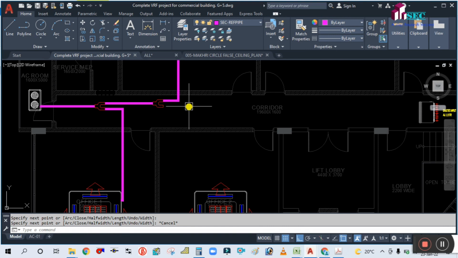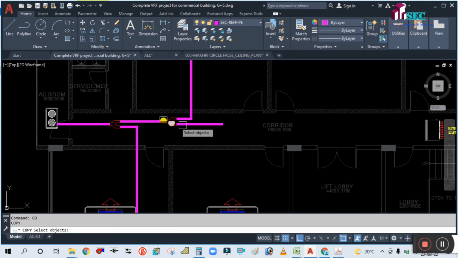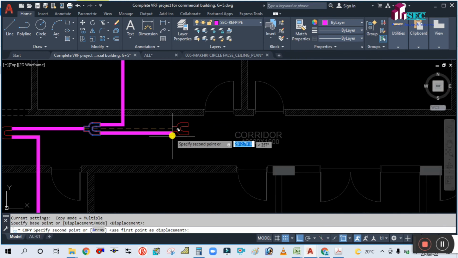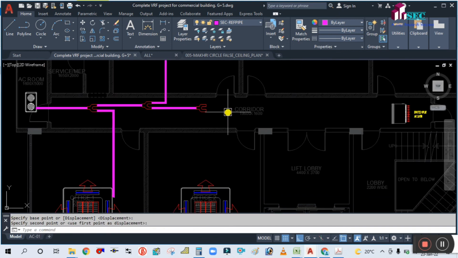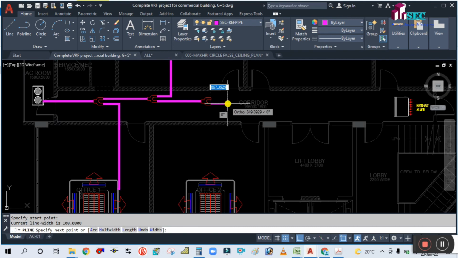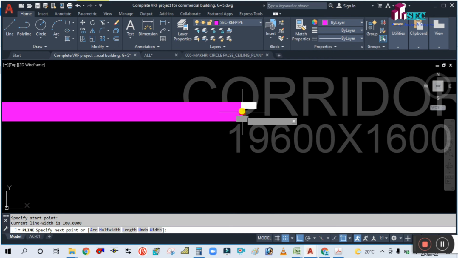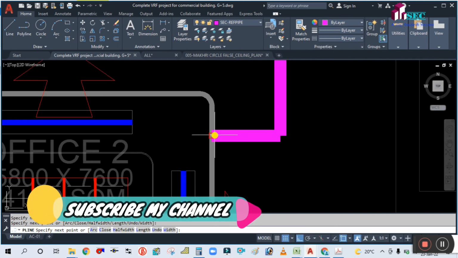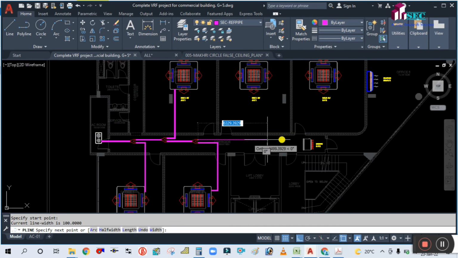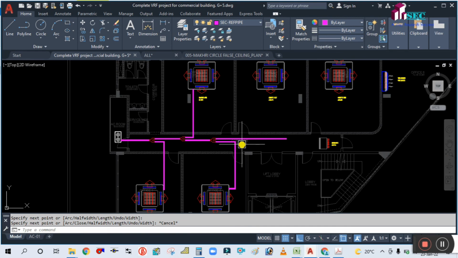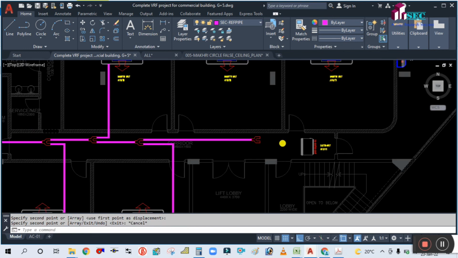Simply connect this, then again use polyline, continue this line, again use this another reference, copy and paste it here. Move this one a bit here. Okay, again use polyline command. Okay, paste it here. Continue this. Use one tablet here. I'm going to copy this. I'm going to paste it here.